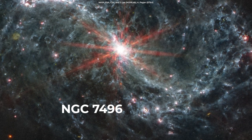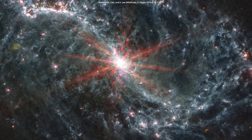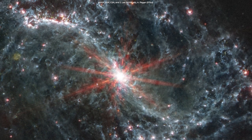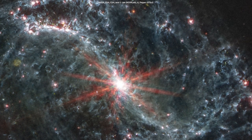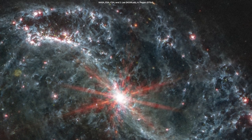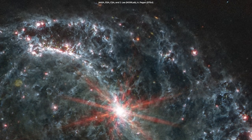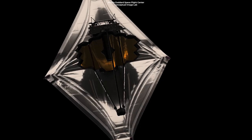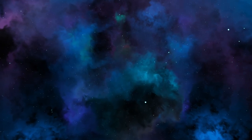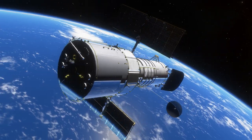Another image shows the NGC-7496 spiral galaxy. You can clearly see its spiral arms filled with cavernous bubbles and shells overlapping one another in this image from MIRI. The presence of these intricate filaments and hollow cavities within interstellar gas and dust is a clear indication of the energy that young stars release into their surroundings, sometimes even driving out the gas and dust of the interstellar medium. Webb's capabilities have illuminated an intricate network of gas and dust, bringing to light even the darkest areas of interstellar space that were previously invisible to the Hubble telescope.